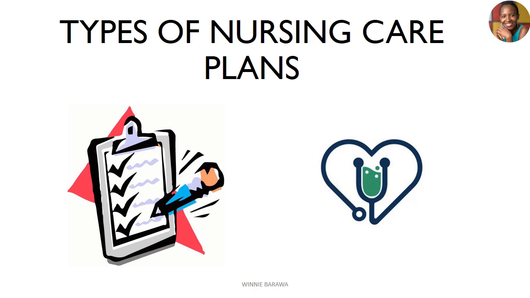So as we proceed, I want to look at the types of nursing care plans. You need to know that as you generate nursing care plans, they have different types. Mostly, when you go to the department where you work, you will just find a standard care plan that you fill in, and that's it. But nursing care plans are actually of different types, so I want to discuss those, and then from there we'll keep on progressing.